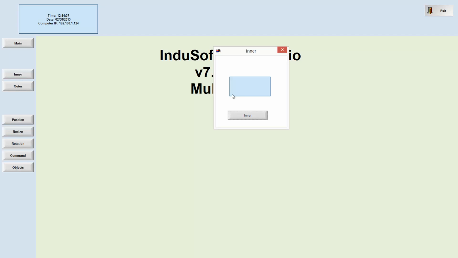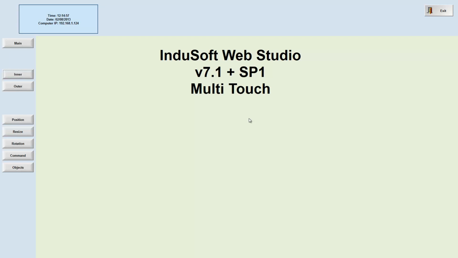If I put two fingers on the screen here and move my fingers apart, you can see that it zooms within that window, and I can pan it with one finger and zoom. Now this, I believe the setting was up to automatic, so I don't know how big it will go, but if I want to close this, then I can close that.